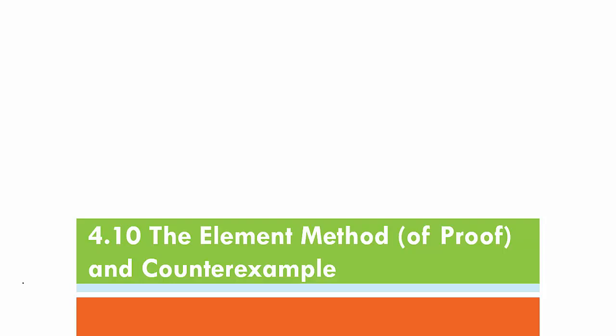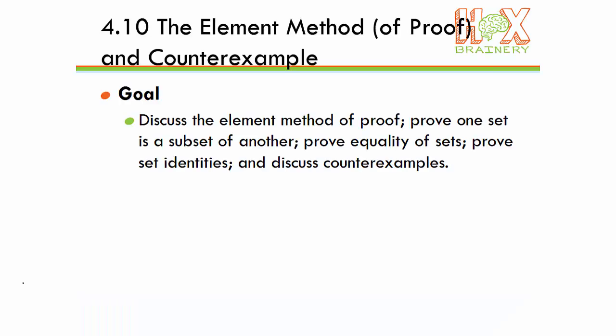Hi students, in this video we're going to go over section 4.10, the element method of proof and counterexample. So we're revisiting proofs again. In this section we're going to discuss the element method of proof. We're going to prove that one set is a subset of another. We're going to prove equality of sets. We're going to prove set identities, and we're going to discuss counterexamples.